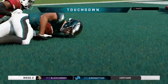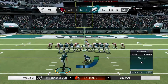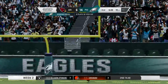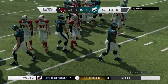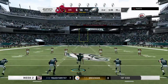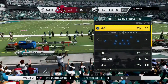And this is caught. Touchdown, Philadelphia. Equanimous St. Brown, his first touchdown of the new season. And the Eagles able to push further out in front. The point after is good, and the lead is up to 8. Now after the touchdown, here's Butker on to kick it away. And no return on this one as the fair catch is signaled for and taken.